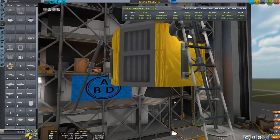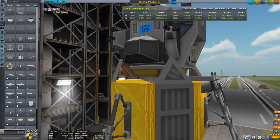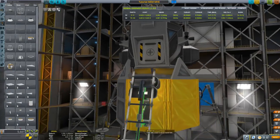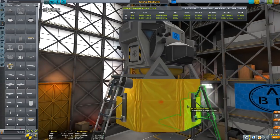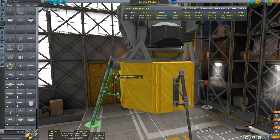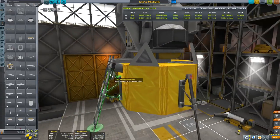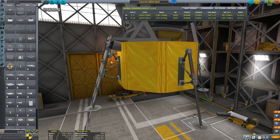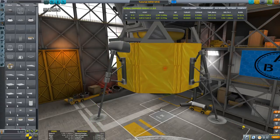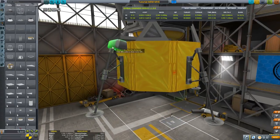It's very close to the leg, but we can move it out a little bit. Of course, in real life, it was attached to the leg, so of course it would be close. Okay, it's not going to move any further. So that's fine. The rungs are still on the outside of the leg, not clipping into it. So now, of course, the cover of the ladder is clipping into the leg there. But the real thing didn't have a cover because it wasn't an extendable ladder. So I'll be able to live with that. Like this, it's fine, because it's clear.